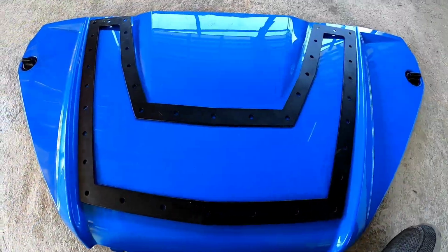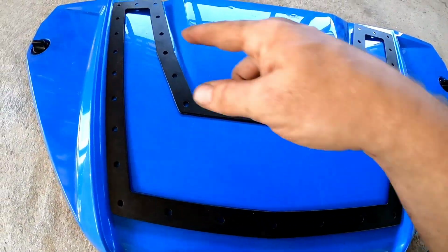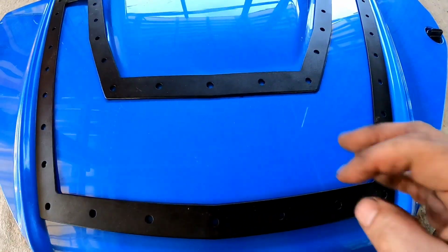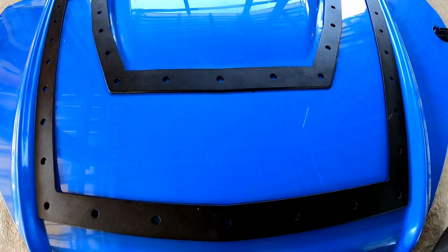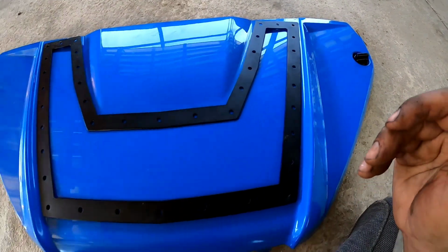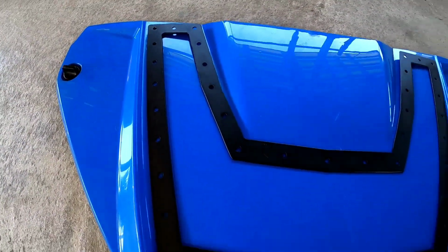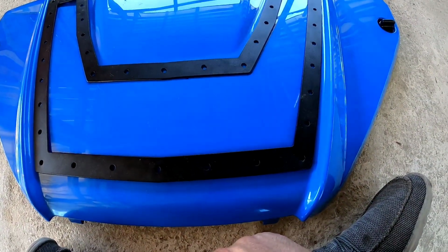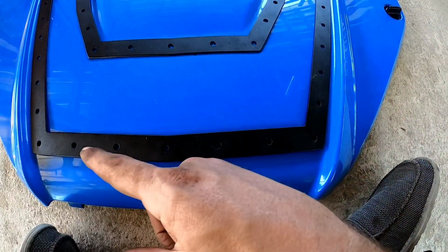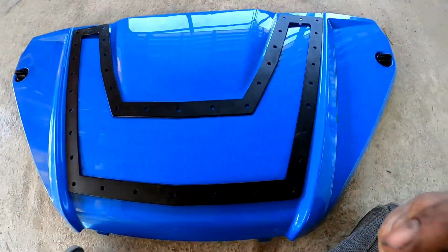Set it up here to where you find it even, and you're just going to trace all these holes out and trace the inside out. I just got this one open with mesh. I didn't want any kind of design or anything in the way of the air coming in, so just pure function, pure mesh right there. I'm going to trace all these holes and trace this outline out completely, and then I'll start it with like a drill bit or whatever and drill through the edges, and then just use the saw or something like that to cut through all the plastic.